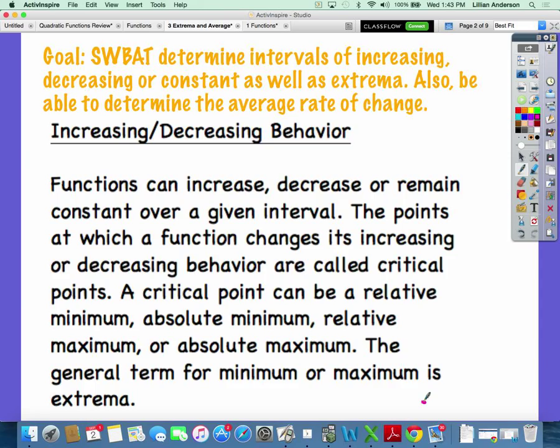Does everybody understand that? It should be familiar. We kind of went over this in Algebra 2 just a little bit. Something that you might not know, though, if you look for extra resources, is that you might find local minimum and maximum instead of relative. Local means the same thing as relative. Just different versions. Got it.